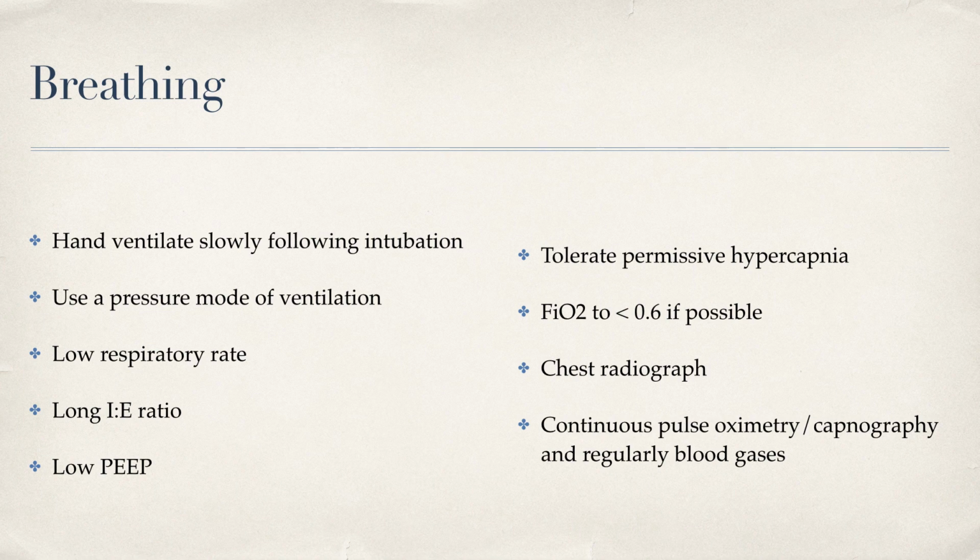So I've already mentioned that intubating the patient is going to significantly increase the risk of air trapping, and what commonly happens is that after intubation the intubator's adrenaline is high and they will normally hyperventilate the child subconsciously. Doing this to an asthmatic patient is highly dangerous, and it's a common reason for them becoming cardiovascularly unstable and actually arresting. So knowing this, it's really important that following intubation the patient is ventilated slowly. You watch the chest and make sure they've fully expired before giving the next breath, because if you haven't ventilated this patient normally, they will become unstable.